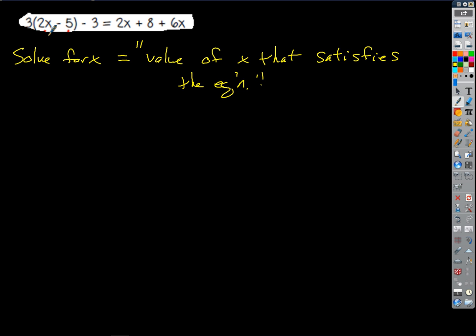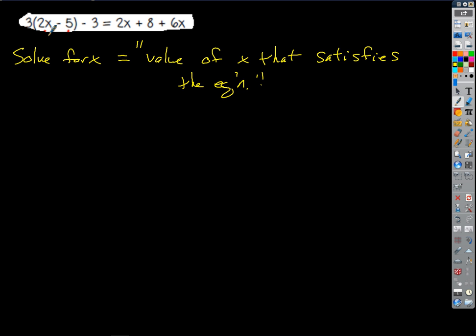So solving for x, when I'm all done, I'm going to get something like x equals a number, right? We already established that. What could I call that process of trying to get an x by itself? I'm going to isolate x, aren't I? So solving and isolating a variable are the same thing, right? How can I isolate a variable, though, if I've got three of them? I can't, right?